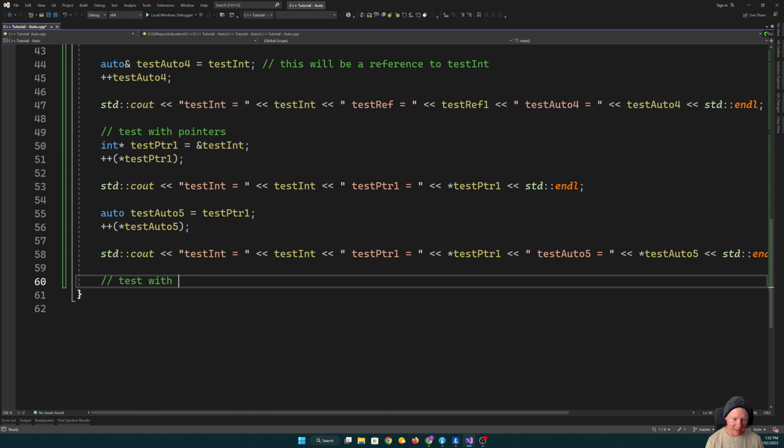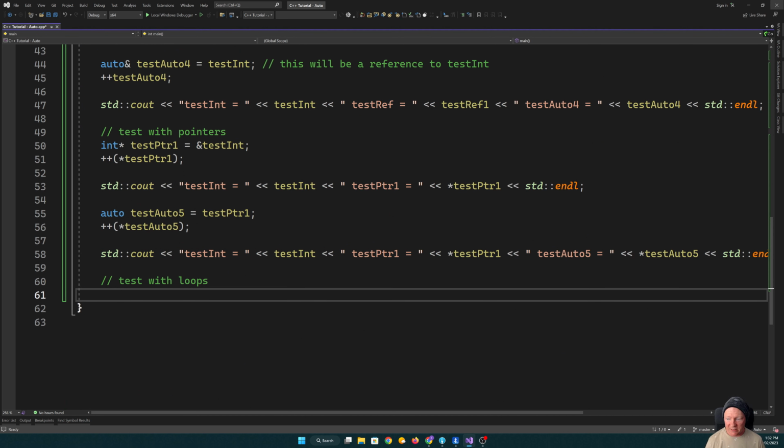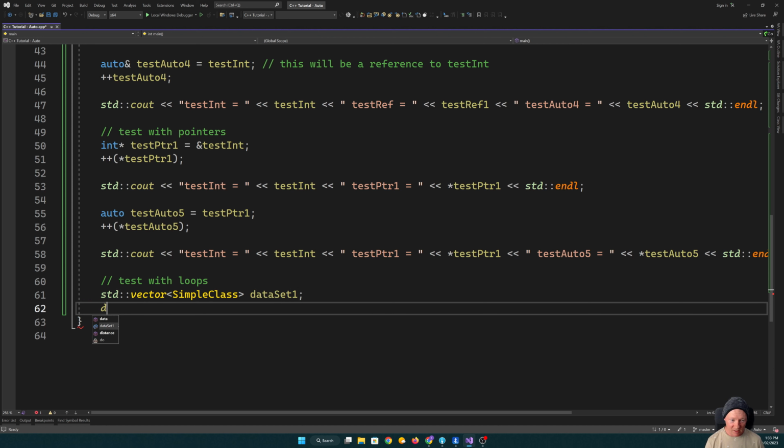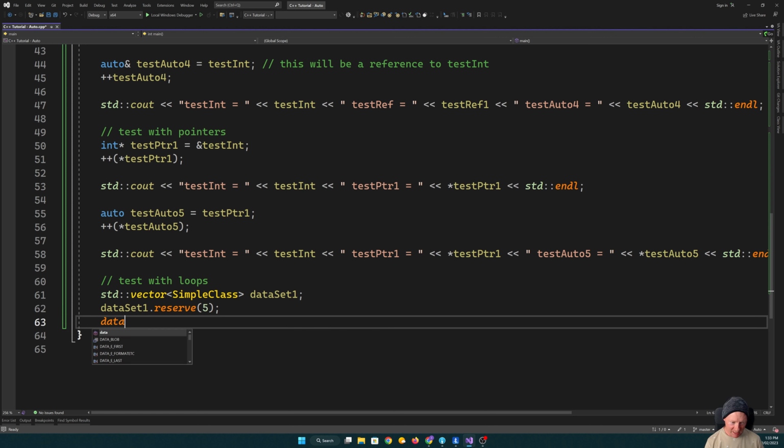Now we're going to set up our test with loops. So first we need to actually set up some data. What I'm going to do is have a standard vector of simple class, and this is going to be dataset 1, and I'm going to reserve space for 5 entries, and then I'm going to add them in.